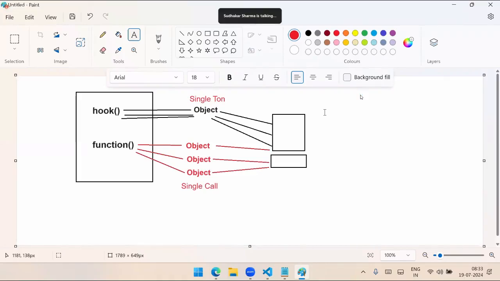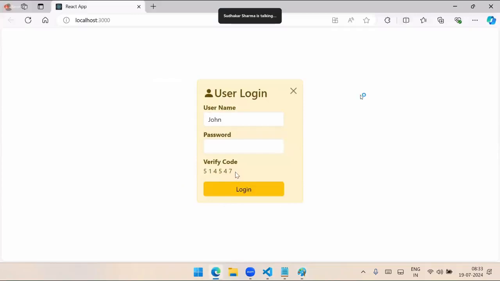The advantage of hooks is that they represent dependency injection and use a singleton mechanism. That is important to know while working with hooks.